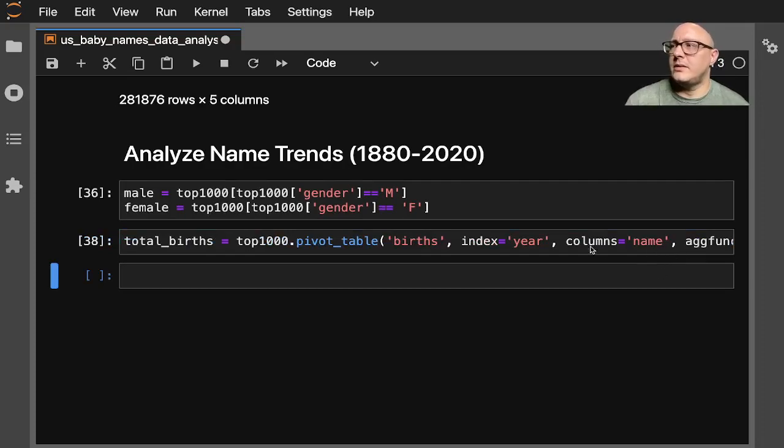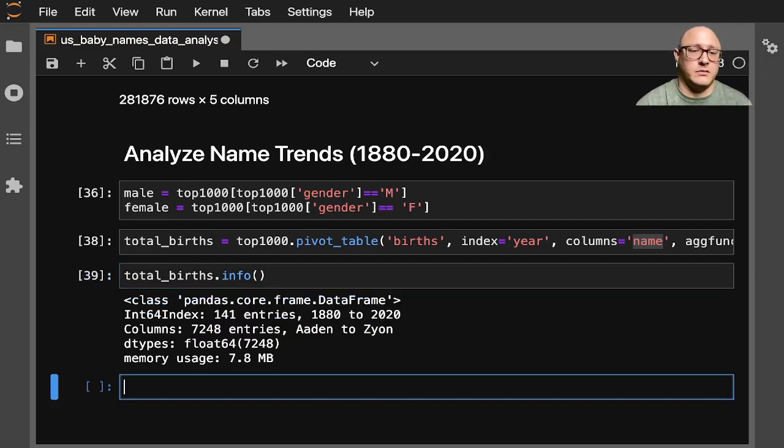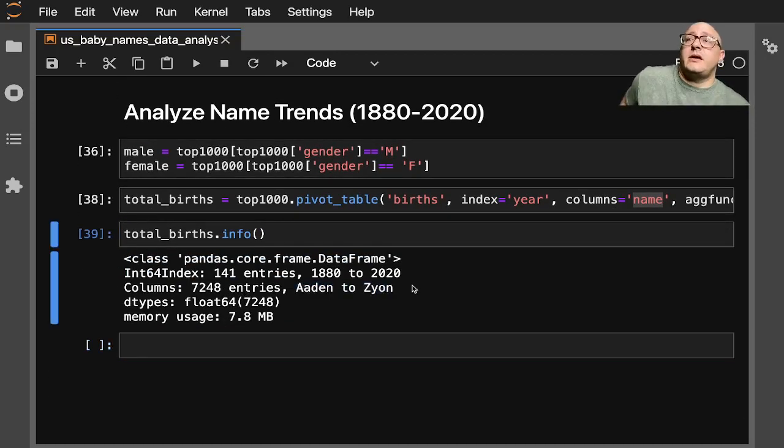So I had a little bit of a hiccup there, and again, that's because I put in a name as a variable instead of name as a column name. So the next thing that we'll do is we want to kind of subset. Let's maybe look at total births info for now, and kind of see what we have here. And again, you can see that we have a ton of names here.